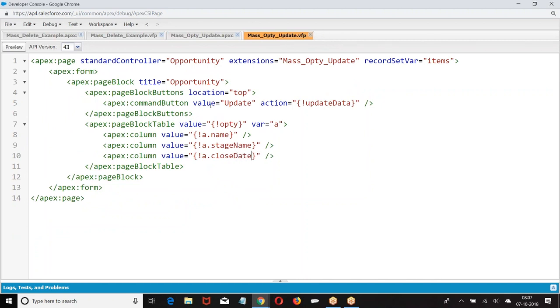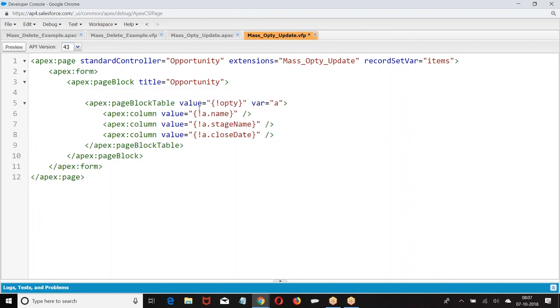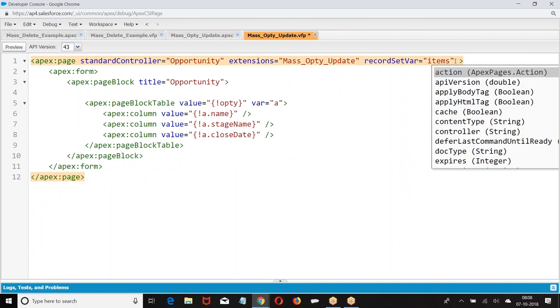Right, this is how we create. Now I don't want to create a button; I want the records to be updated automatically. You can also give action equal to here.